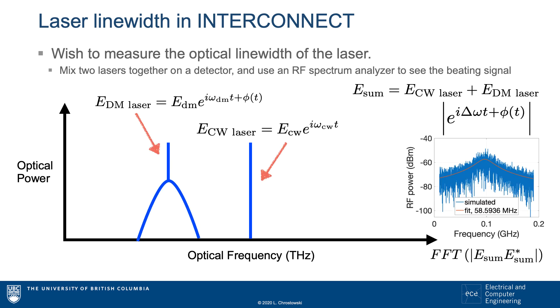To understand how mixing occurs at the detector, we plot the optical spectrum of the two lasers. The two lasers operate at slightly different frequencies. The directly modulated laser has an optical linewidth due to the phase fluctuations.